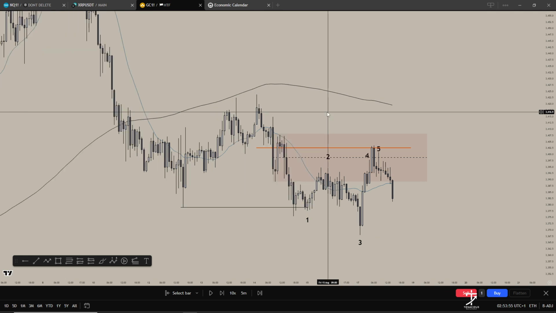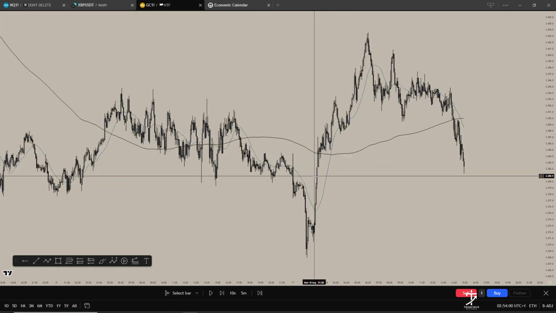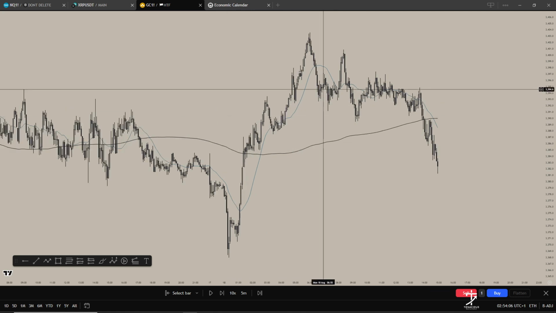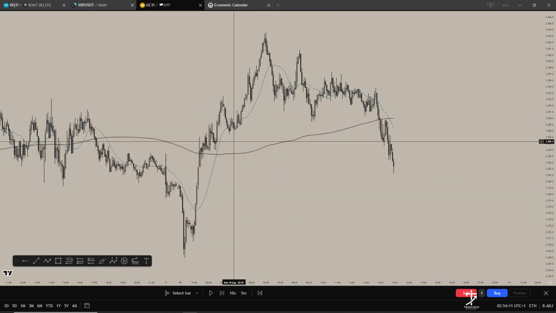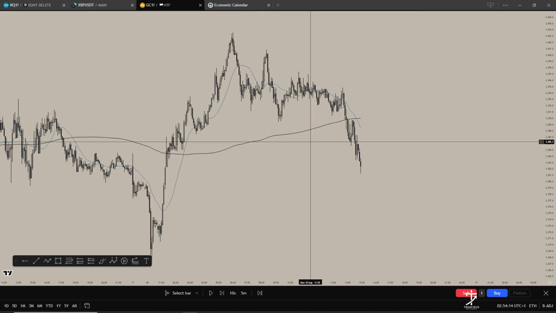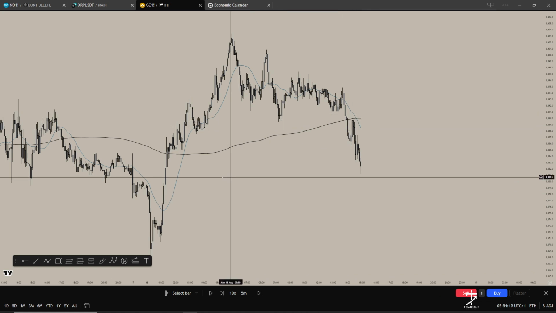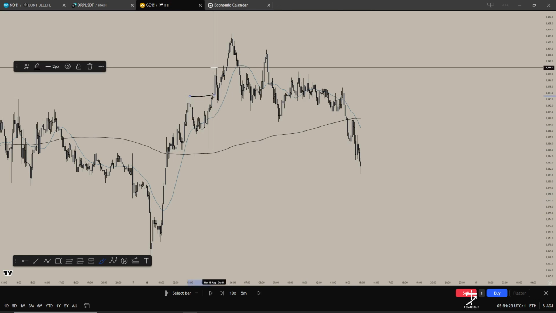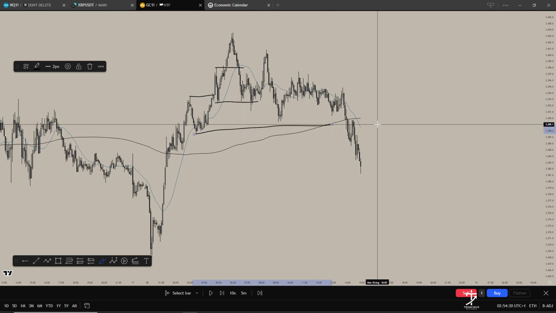So now that's out the way, we can actually see that price is currently, well, it was bullish, or you can still say price is still technically bullish, because you could say that we're still within this zone. However, for me personally, I'll now say that price is bearish. I just want price to fully respect the 200 SMA, and then I'll start to look for a trade. But we took out this high here, we took out this high here, and we took out this low here. But we've also taken out this low, so I already know that price is actually now bearish.